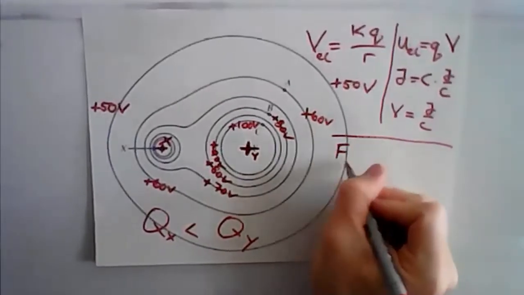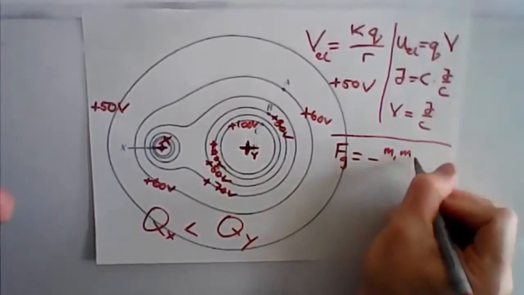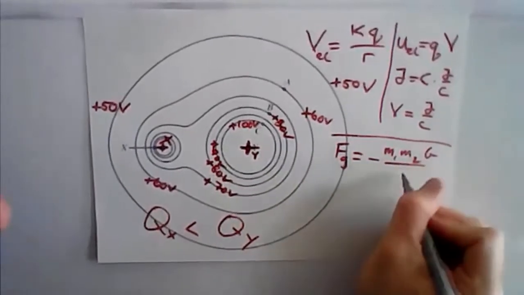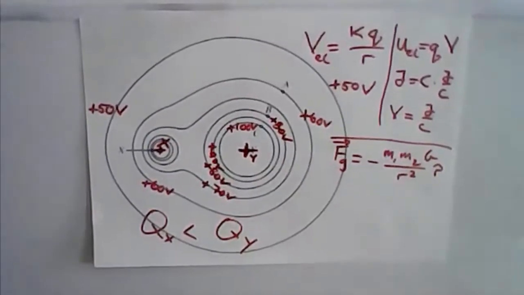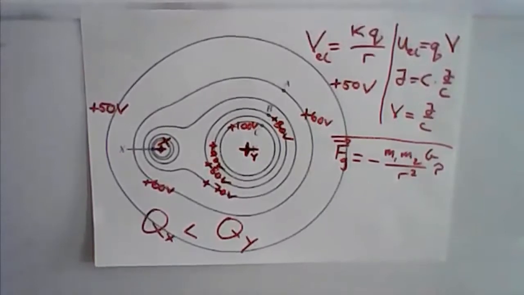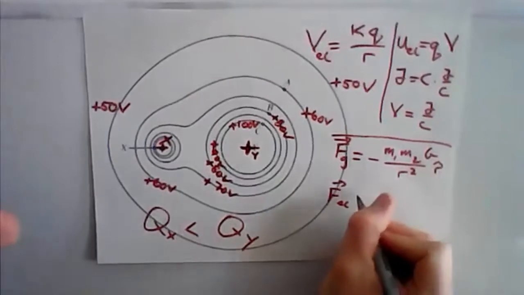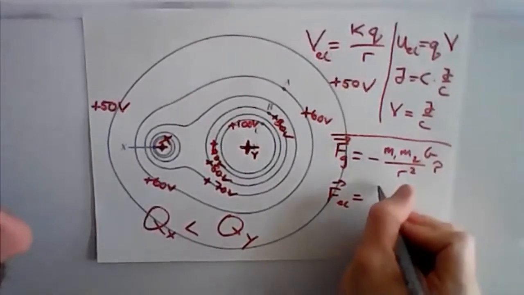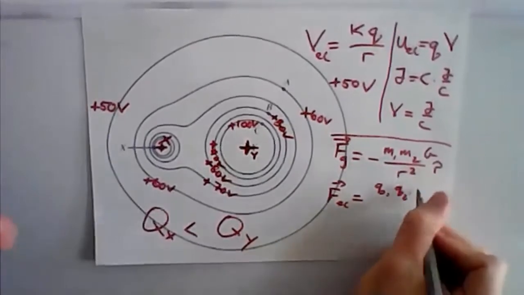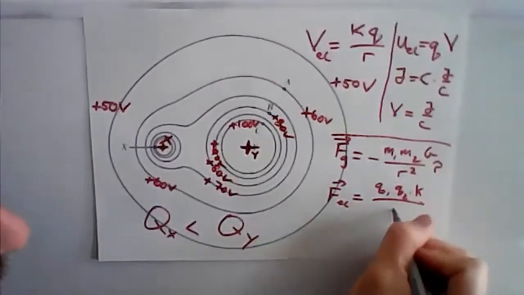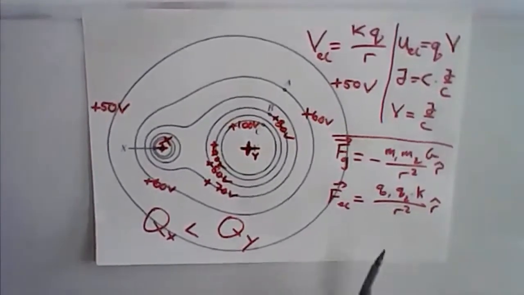So we have gravitational force, right? And that's minus m1 m2 G divided by r squared. Technically, we've got the little r hat on the end there, right? That's the gravitational force. And it's really the same relationship as the electric force, right? With the only difference that obviously we've got charges, we've got K rather than G. But otherwise, very equivalent relationship. Yeah, and the minus sign is missing, right?